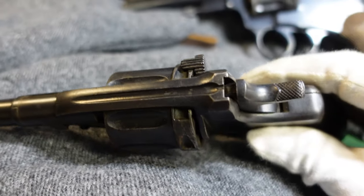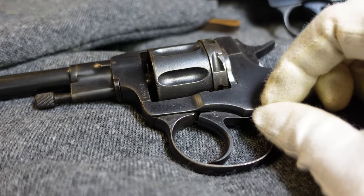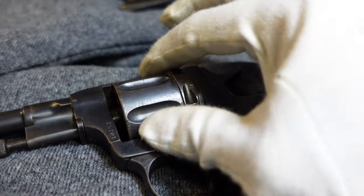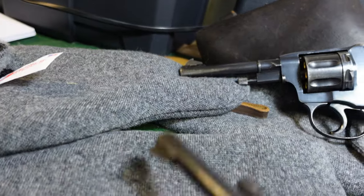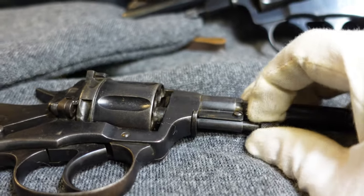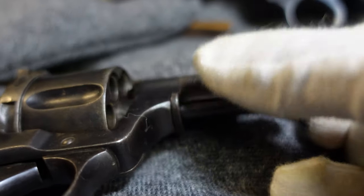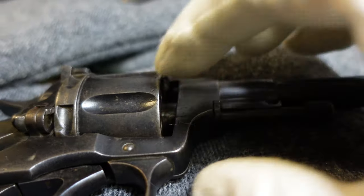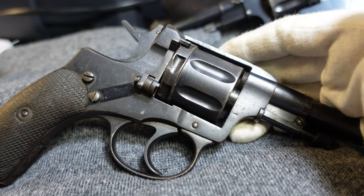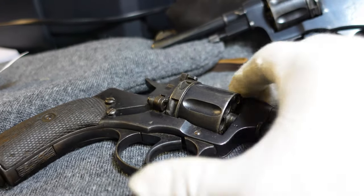This gun has survived relatively intact and all matching. One thing to note is that the serial numbers do reappear on the cylinders — they will be serialized there. The easiest way is to take the cylinder out to read it. You open your loading gate, pull the ejector rod out as if you were going to unload it, turn it, and there's a lip on this piece — you just pull it out and it comes right out, then you can pop your cylinder out. It's pretty easy to do. There are great instructions online. YouTube tends to demonetize any videos that show gun disassembly, so I don't really show that here.